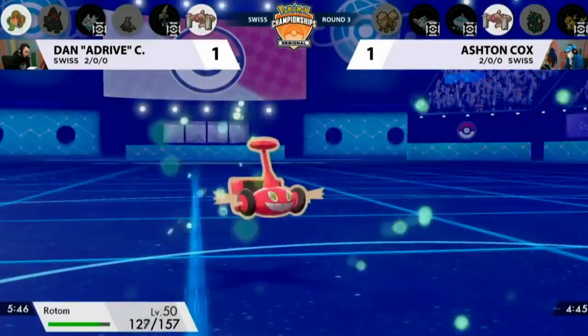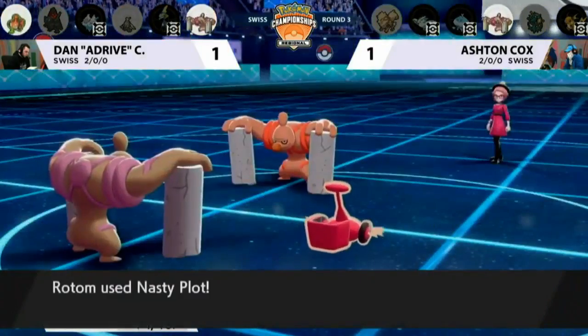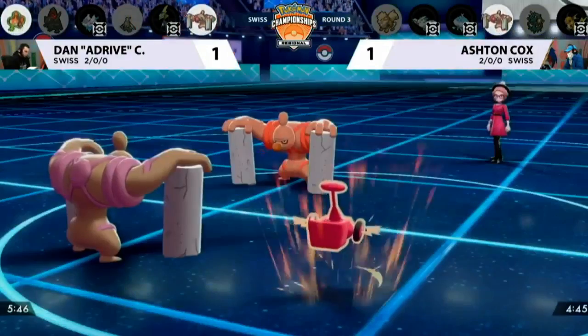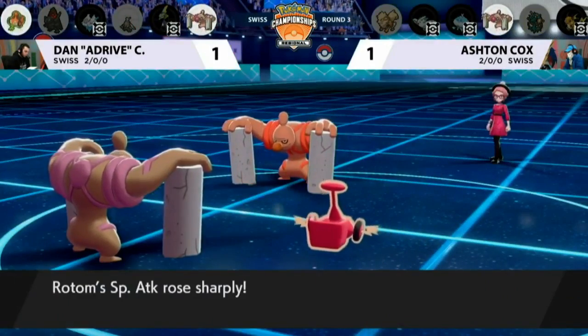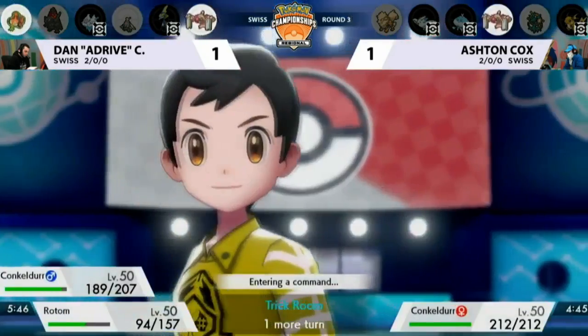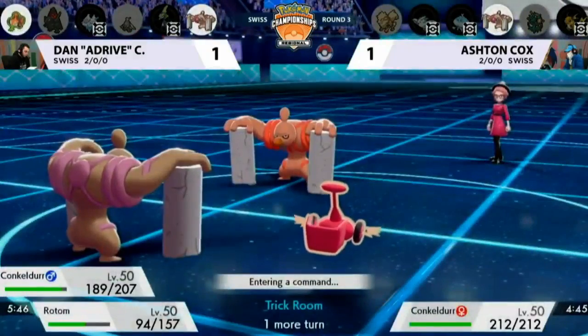Goes for the Drain Punch onto the Rotom and does some good amounts of damage. Brings him down to around half his HP. Oh, but the Nasty Plot! Ashton securing the potential late game sweep here by increasing his Special Attack. And of course that Aurora Veil was up the entire time, so imagine the Drain Punch doing even more damage if it wasn't for the Aurora Veil.